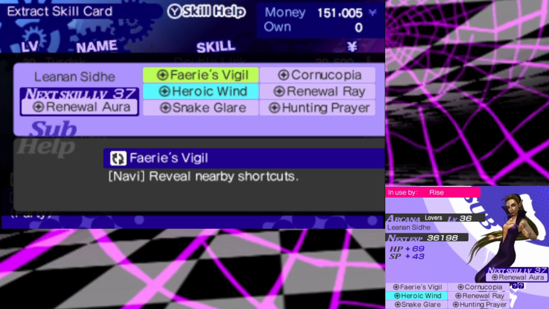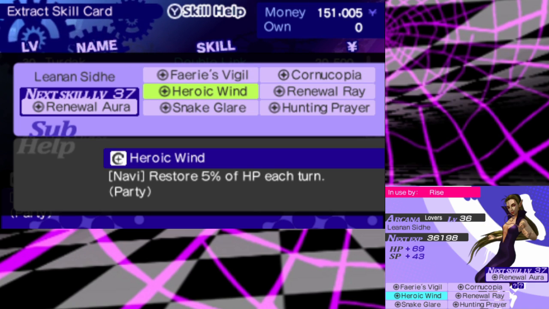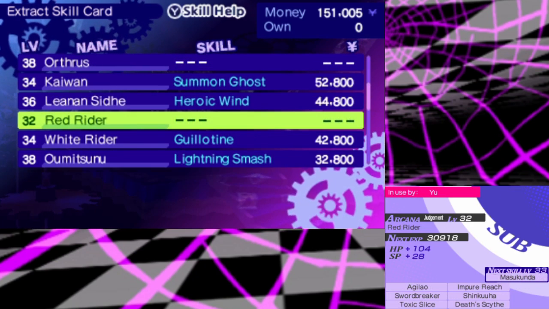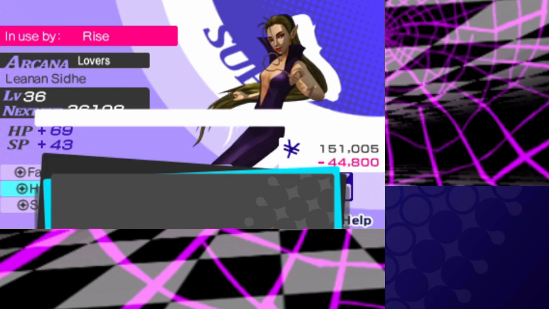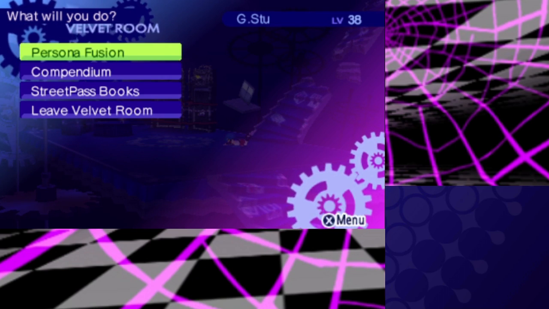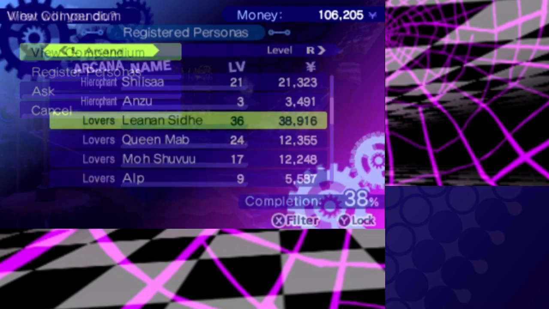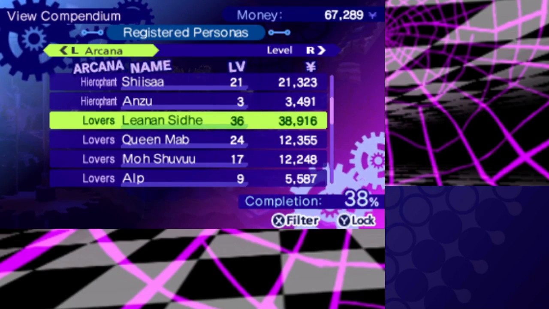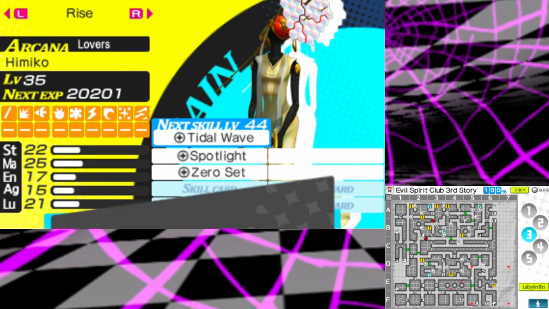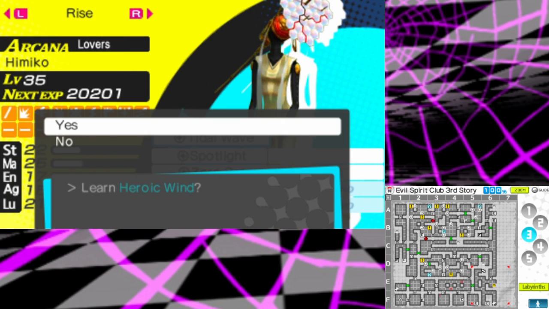Oh, extracting Heroic Wind from you would actually be really good, because putting that on my navigators, like having them with that at all times, would be great. Guillotine's also a pretty good thing to extract, considering how powerful status ailments are in this game. I actually will go for Heroic Wind. And I'll buy back you, because you are my best navigator persona right now. Definitely not going to this boss fight without you. So in this case, I think I'll give Rise this first, because she has less access to healing navigator skills.